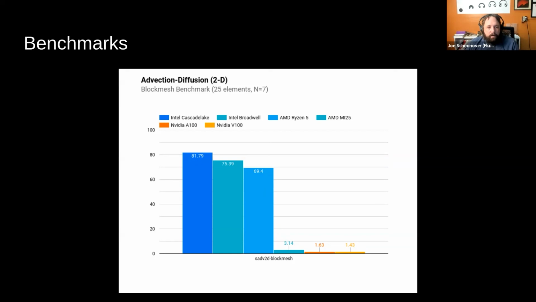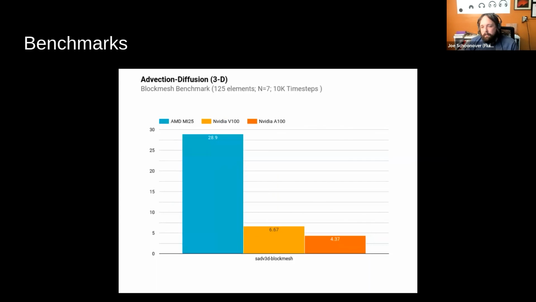Now down below are the GPU runtimes. Again, no special optimizations for any particular hardware. We've got the MI25 coming in at about 3 seconds, followed by the Nvidia A100 and then the V100 running the fastest there. In general, the CPU to GPU comparison holds in the 3D case. It's actually a little bit better in the 3D case, particularly because our CPU code is actually not too great for the 3D.